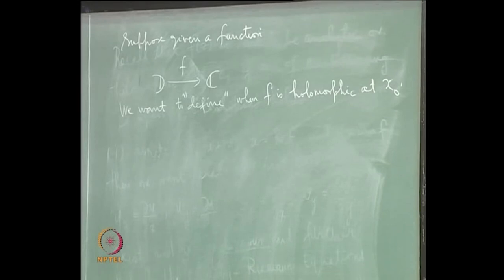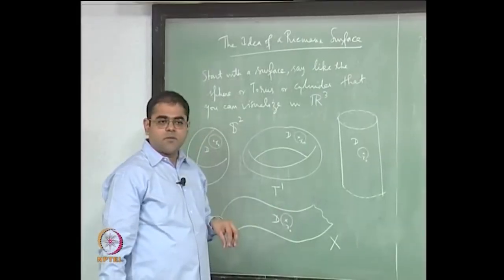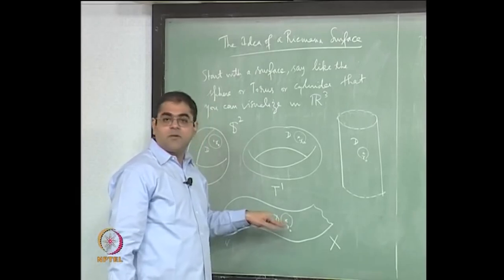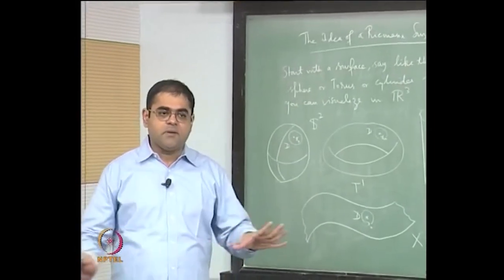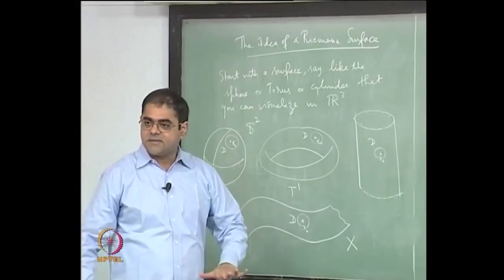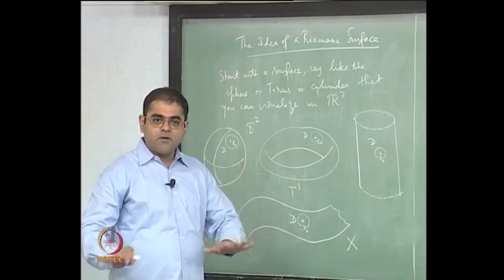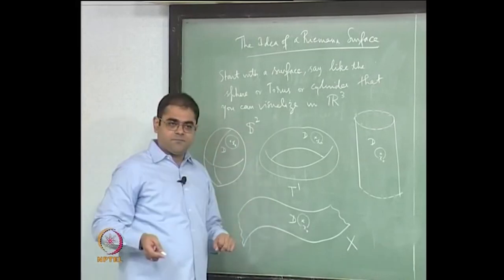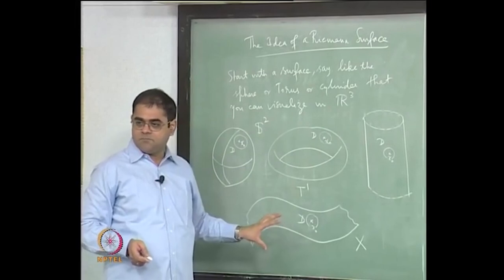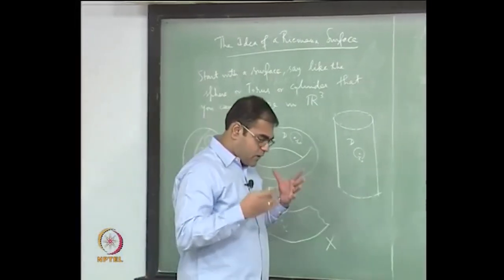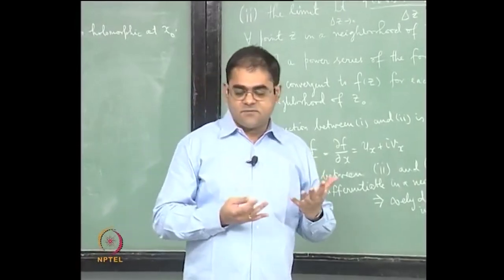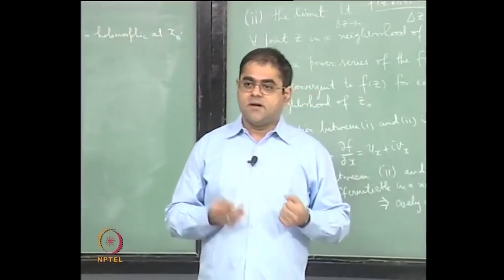So this is the point, I have a surface, I have a point, and I have a disk-like neighborhood surrounding that point, and I have a function which is defined on this disk, and I want to be able to say in a clear way, without any ambiguity, when the function f is holomorphic at that point x0. So what is it that I want? I want to do the complex analysis that I do on the plane, on a surface, okay. So I want to be able to do complex analysis on a sphere or on a torus or on a cylinder, wherever it is possible, okay. That is the whole idea, and it is because of this that Riemann surfaces are being considered. The main use of the idea of a Riemann surface is to be able to do complex analysis on a surface, okay.